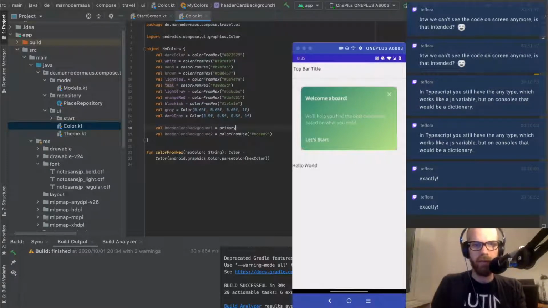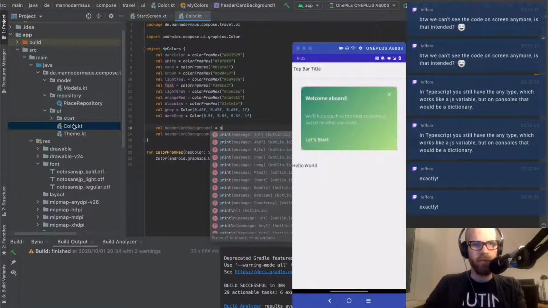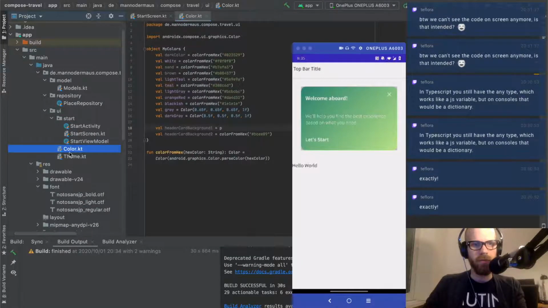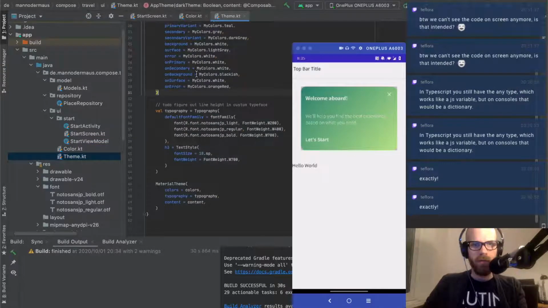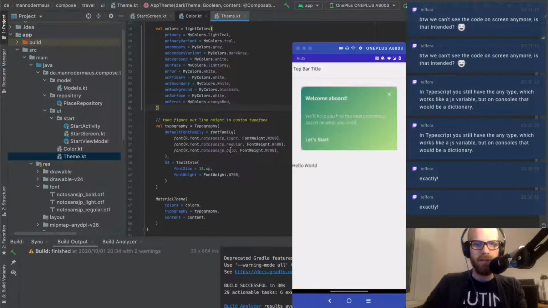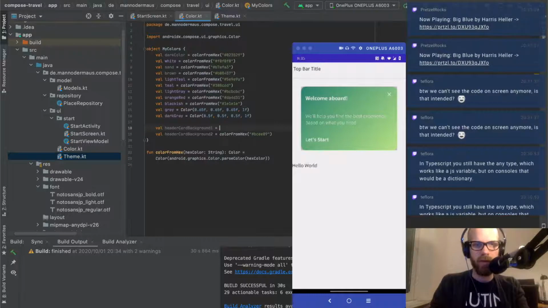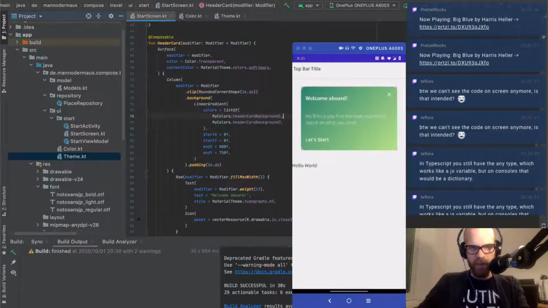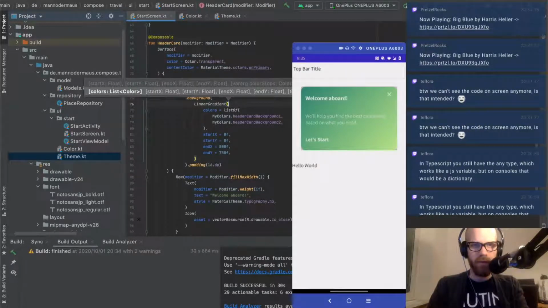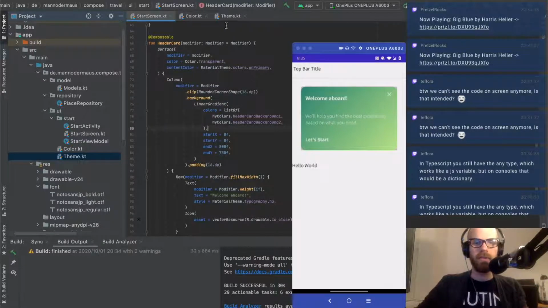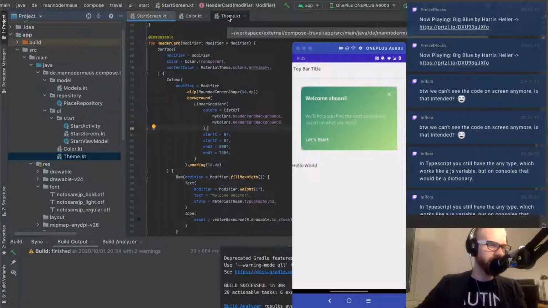I think I'm using... which ones did I use? Light teal. Okay, that's the one. Alright, I'm gonna try the color stops. I'm just gonna leave this gradient at that for now.